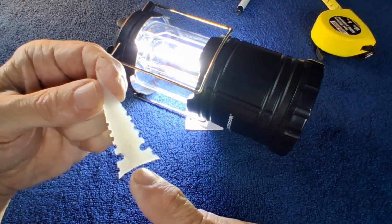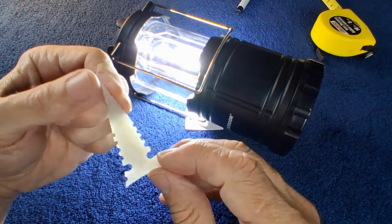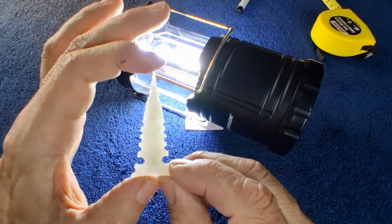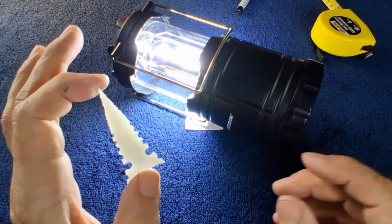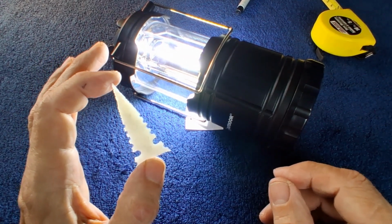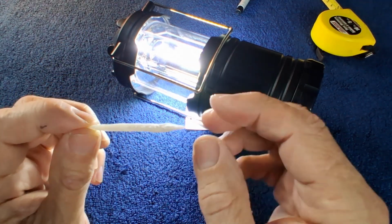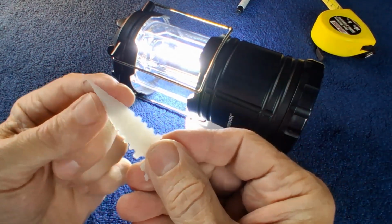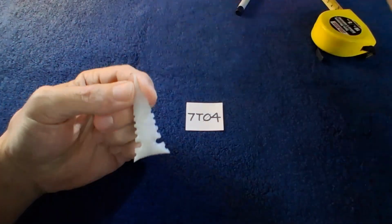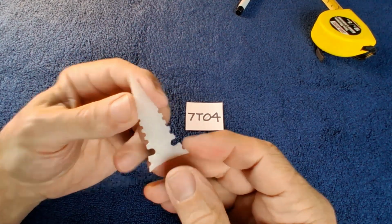Sometimes they do have a notch in the center of the base. Sometimes they don't. And they're a lot smaller than this. This is a little bit bigger. So it's kind of like an art point. Right? It actually is an art point styled after Toya points from the Southwest. Yeah. So it is an art point. Yeah. Let's just go with that. Okay.